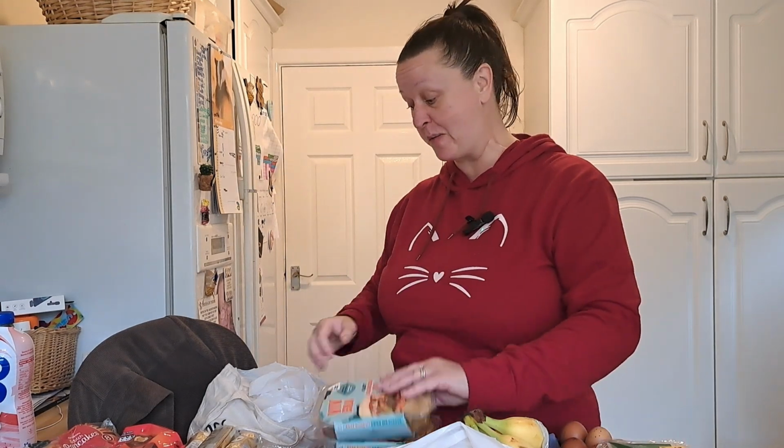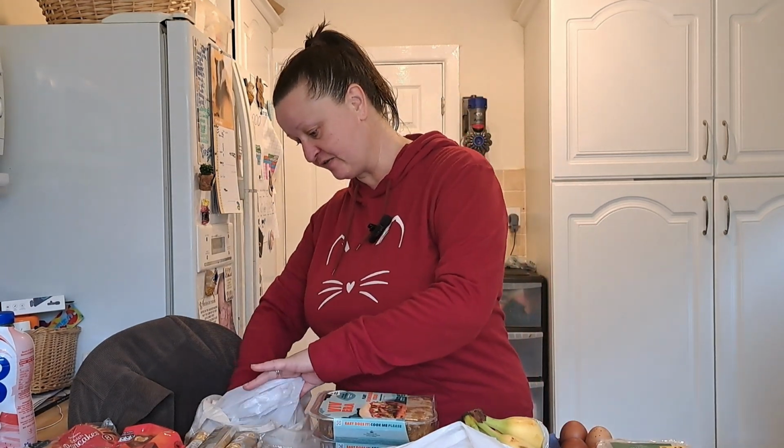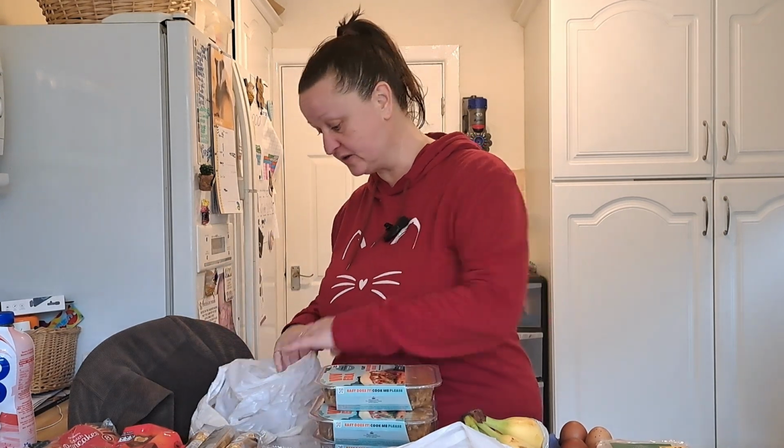I watched a television program about a year ago, or it could be even more. They did a comparison of this kind of plant-based shawarma meat and compared it to a kebab and didn't tell the people who were tasting it which was the non-meat and which was the meat. And I think they did it with about 12 people and 10 of them preferred the non-meat version, which was quite impressive. And we have got 2 of those.